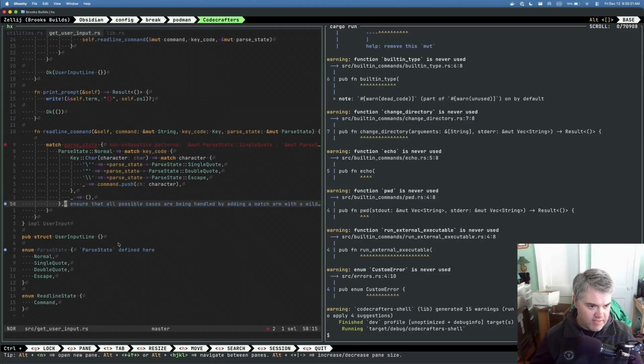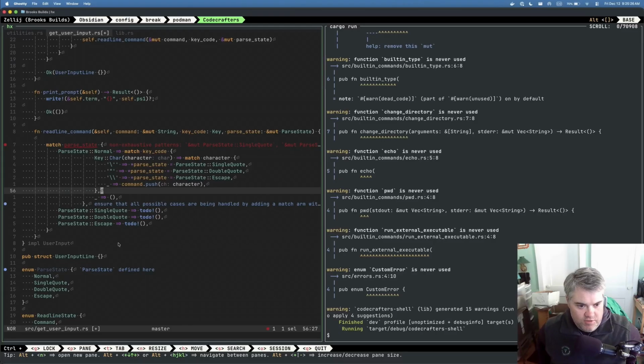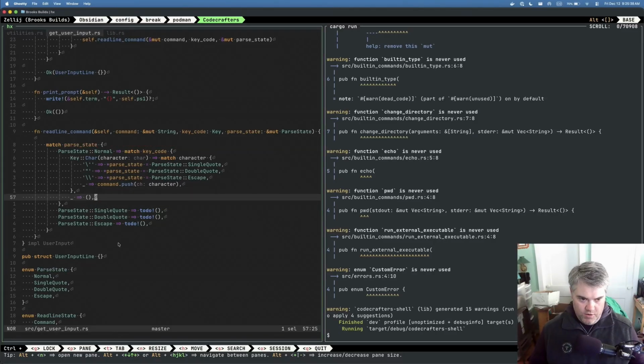And then parse state, we have all these to-dos depending upon what kind of parse state we're in. Okay, so I think this is normal characters coming in here. Right now, when I'm typing, nothing happens because I'm not allowed to see what this is until I print it out.